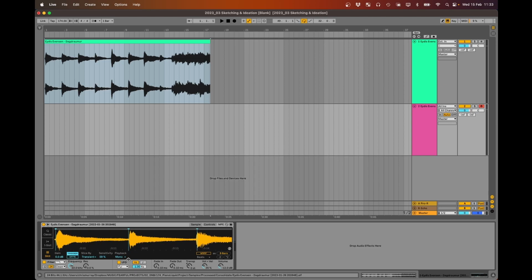I'm going to just move these transients a little bit ahead of the actual sound so that it catches the entirety of it. You can see here, it's kind of starting a little bit later, and that's going to chop off that beginning bit. Okay, so this sample is definitely going to be an issue in terms of time, making it sound right with the tempo.